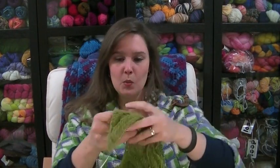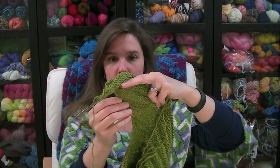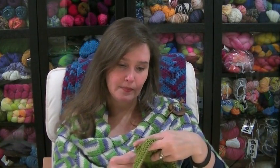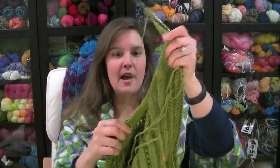So I guess it was, I can't tell exactly where, but I'm guessing about here that I started doing a knit in the front and the back increase instead of the lifted increase, because the lifted increase was just not having enough give to it, and the knit in the front and the back gave it extra yarn, whereas the lifted increase pulled the row before it tighter, and it was causing a bit of a problem, and I was concerned that I wasn't going to be able to seam it all the way up.